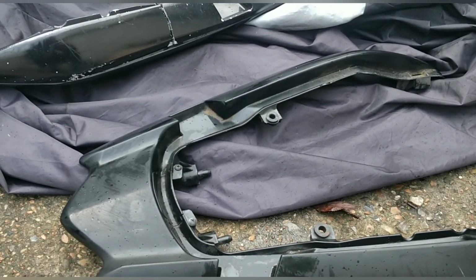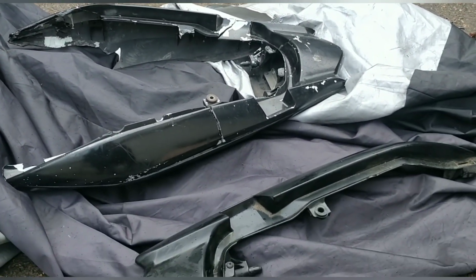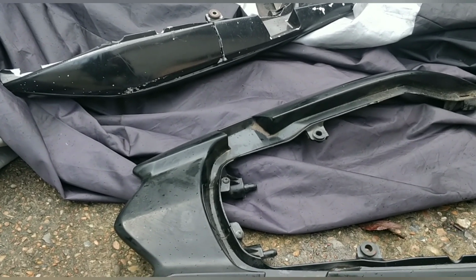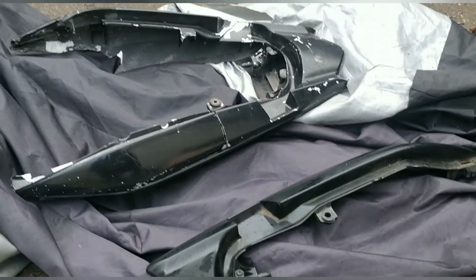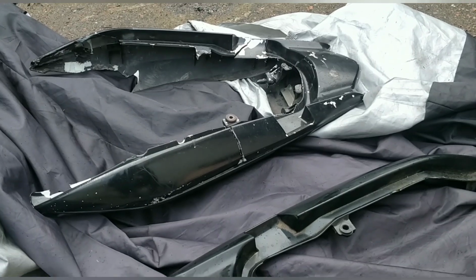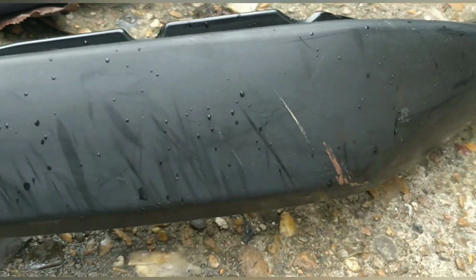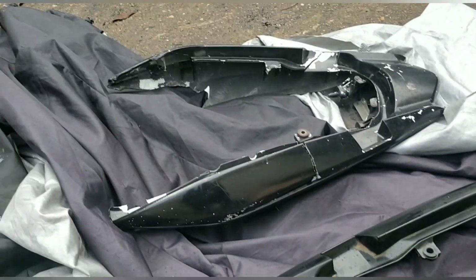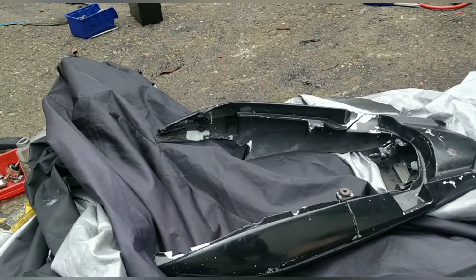This is from the company. They're a little bit sly, this company actually. They charged me £14 to deliver 2 items separately, and the third item didn't even turn up. So I messaged them last night saying what's going on. They owe me one side panel or a refund basically, and actually the quality of the parts isn't great. This is very dull and it's got scratches and stuff here and there. It's not as good as I thought it would be, and quite pricey as well. So not overly impressed with that company at the moment.